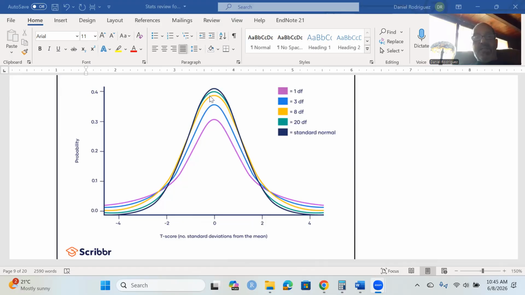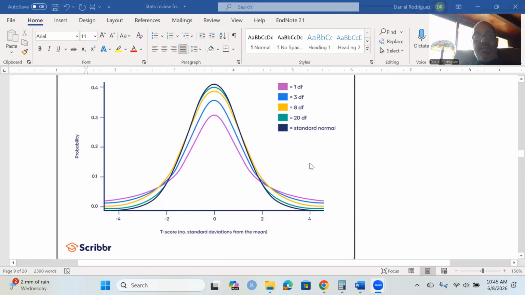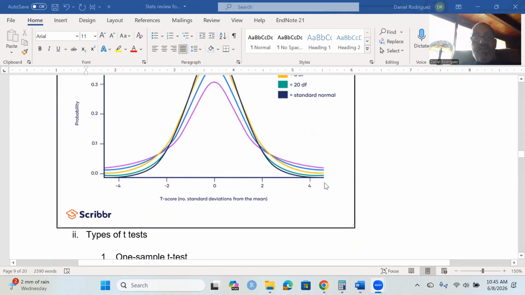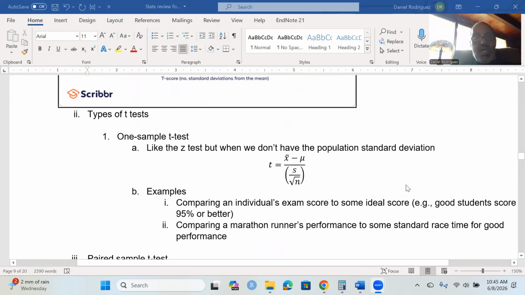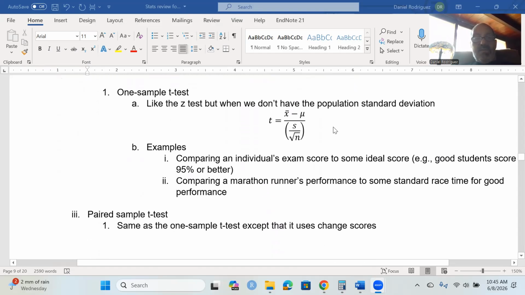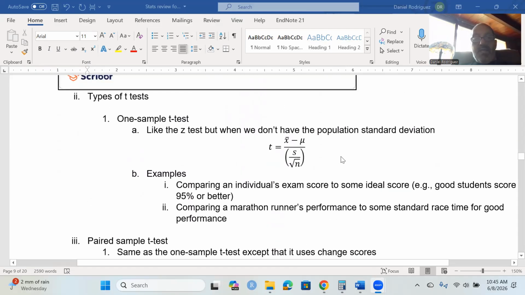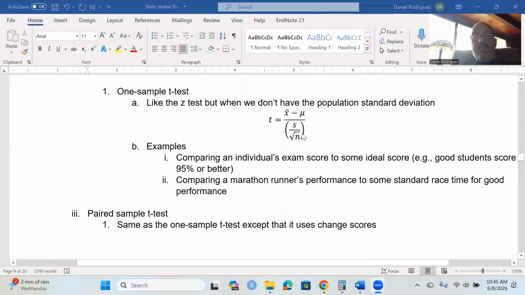And as it increases, you'll notice that these converge. There's a convergence to normality, where the black line is a standard normal. The difference is you see the tails are wider in the t-tests, right? But they still all go to infinity. Infinity and beyond. So like I mentioned, this is a one sample t-test. So anytime we're comparing a sample to a population, because we don't need to know the population standard deviation, we can test anything.